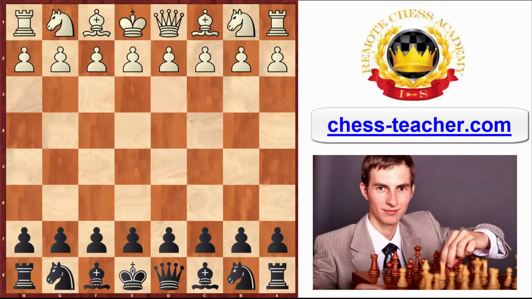What's up? Today I'd like to share with you an opening to crush your opponents who play pawn to e4 against you. The way to go is to play pawn to d5, known as the Scandinavian Defense, and after white captures the pawn, you go knight to f6.